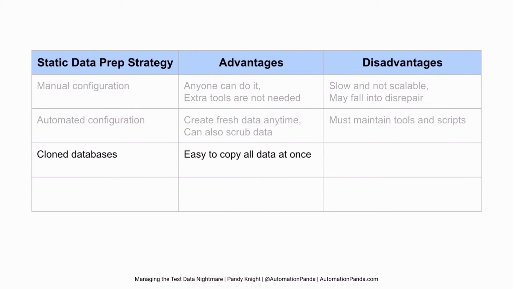Database clones make it easy to copy all data at once. But what if your database has a lot of data? I mean, we're talking gigabytes. That might not be pragmatic, even if it is easy to push the big red button to clone. Also, clones may need some extra refinement to scrub special fields and hook things up properly. So that's not the final answer here.